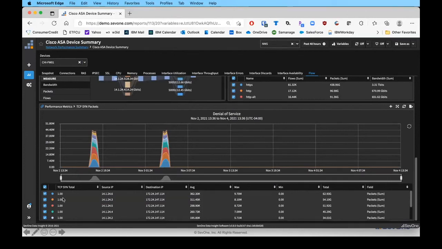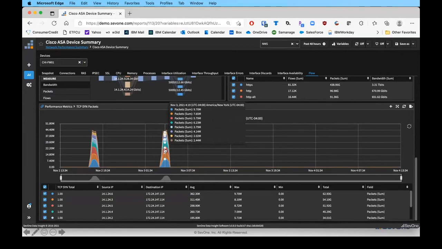And if you look at this report, you'll see that we have two huge increases in these SYN packets. And if I hover over this flow report here, what you'll notice is that it matches up exactly with the drop in connections, the huge increase in CPU, and the huge increase in SSL use for the processing of CPU. So by collecting all these data points, we've done a networking version of Hansel and Gretel. We have followed all of these breadcrumbs through.